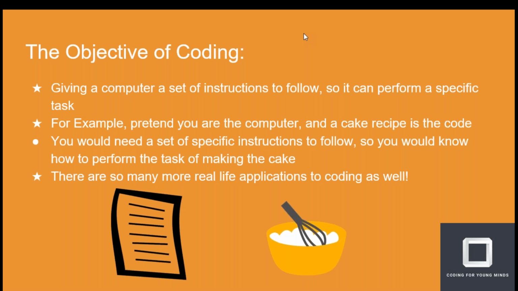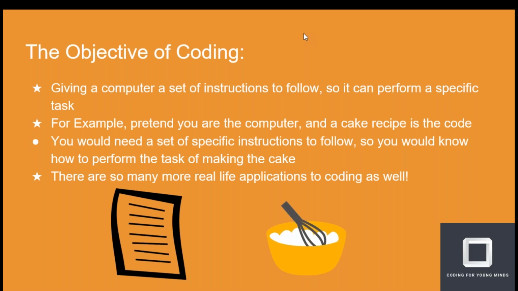So essentially, instead of baking this time, you're essentially going to be writing code, which the computer will read as a set of instructions in order to run a program or get a final product, whatever you're trying to achieve by actually making this code. And as I gave everyone this baking example of us being the computers and a cake recipe being kind of the code or a set of instructions we need to follow in order to make our final program, which in this case was the cake, there are so many more real life applications to coding as well, which we can really use. And this is just one brief example of what coding can really do.